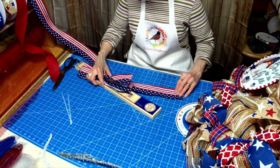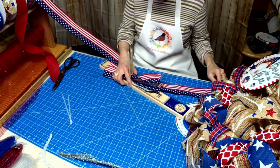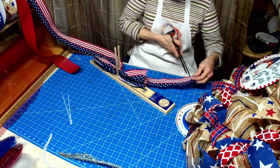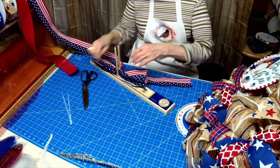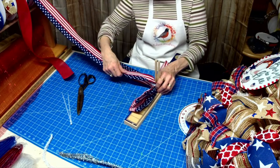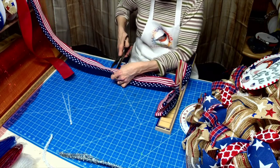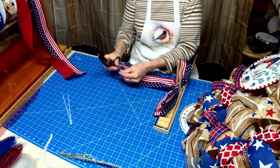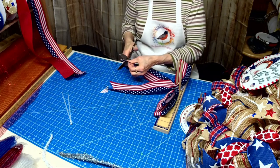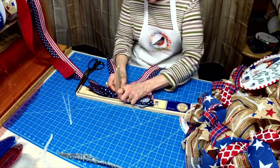And my tail is going to be at, let's see, I'm measuring backwards here. So, about 12 inches. When I'm looking at a wreath and I see the ribbon upside down, that's a huge distraction for me.